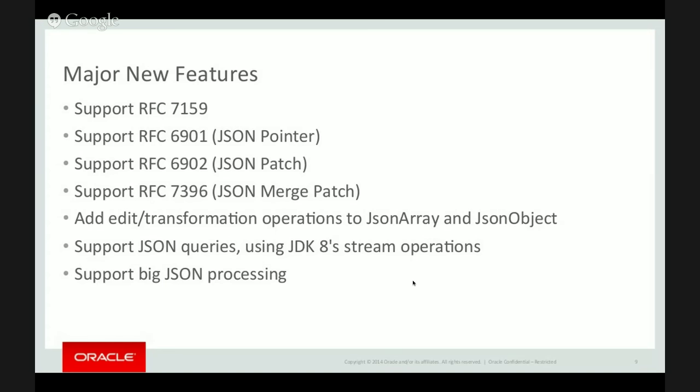And that actually brings me to the next topic that we want to support, which is to add some support for processing big JSON data. And by this, I mean that in the case that you want to do some queries on JSON, but the JSON document itself is too big to fit into memory, you would like to be able to look at a small piece of the document and find out what it is and decide whether you want to keep it or throw it away, and do it this way.